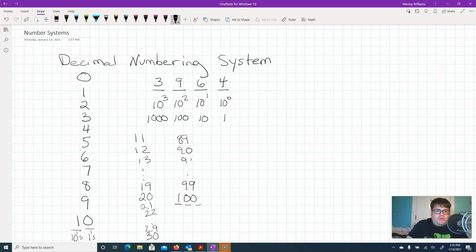Now, you might say, well, why do we need to use any other numbering system? Well, it's mainly because of computers that we consider other numbering systems. Can we make an electronic device that has 10 distinct voltage levels or 10 distinct current levels? Yes, is the short answer. But as with all electronic devices, nothing's really perfect.